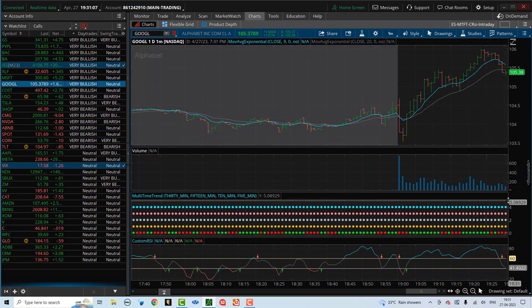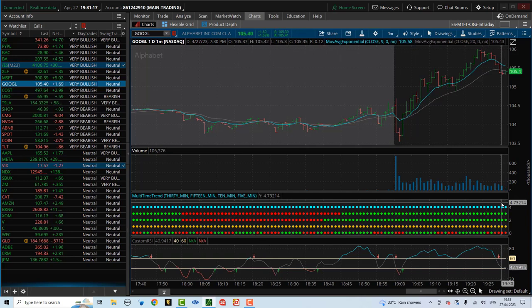Now Google is bullish. The overall market is bullish. So you're looking for a bullish trade, but you would want to wait and then take the trade. Now what happens if you take the trade and then it starts going against you? There's various things. If you're using options, you can always convert it into a debit spread.